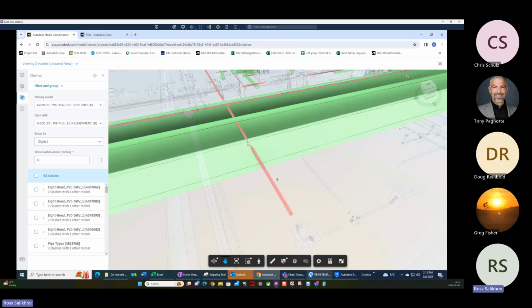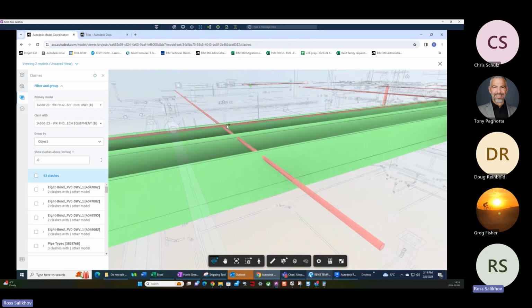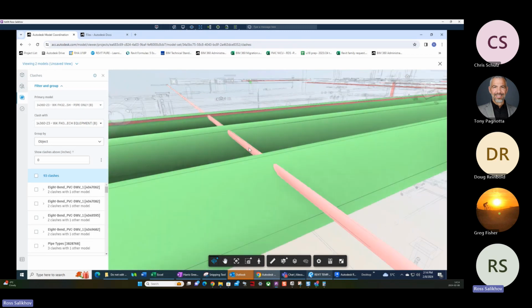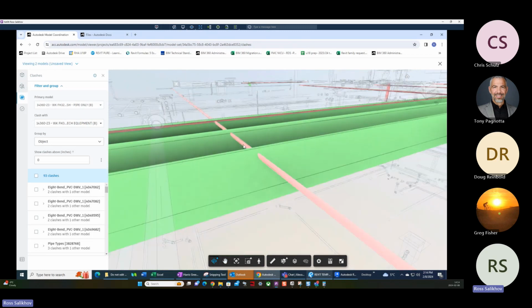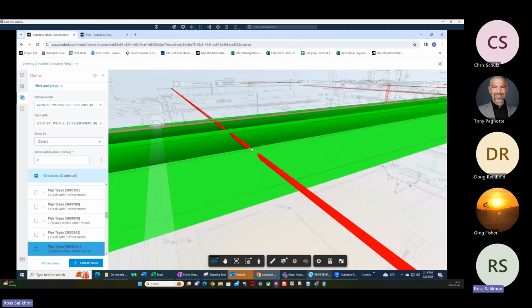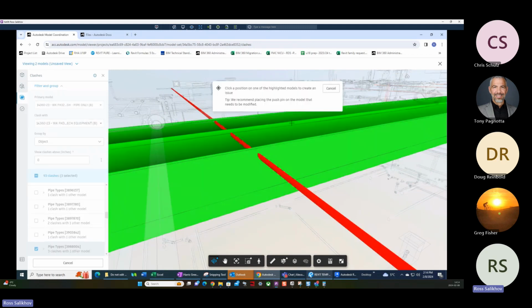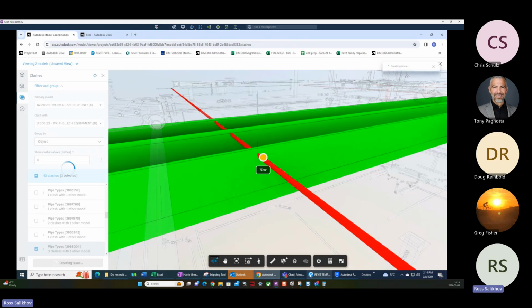So it needs to be elevated. There has to be some kind of a decision made, a solution. An issue is created. So you click on it and create an issue, and you place it right here and say the pipe needs to be elevated so it doesn't clash with the ducts.